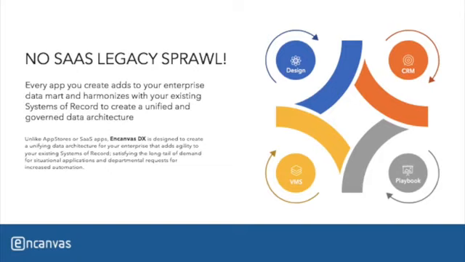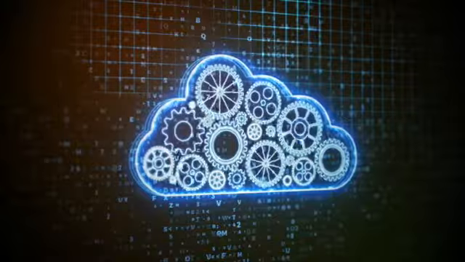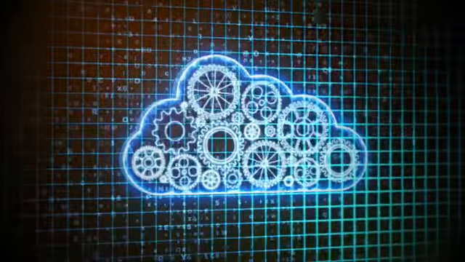If you think about it, when you build your applications in Encanvas, you only have to support one platform, no matter how many apps or robots you produce over time. We've designed the data architecture to ensure data tables can be shared whenever possible across the applications you're building. It means you can maximize the value of your data assets, maximize the productivity of your team, maximize your customer experience, and minimize your IT costs.